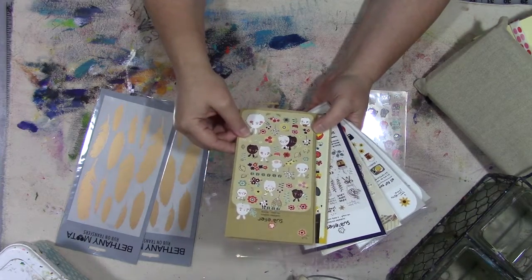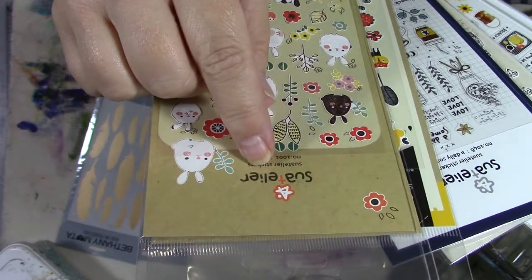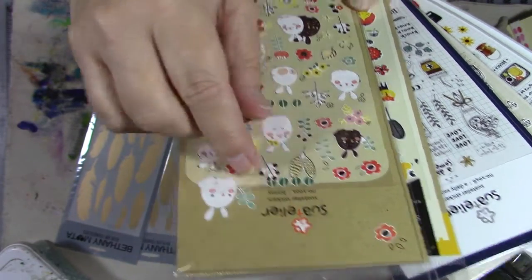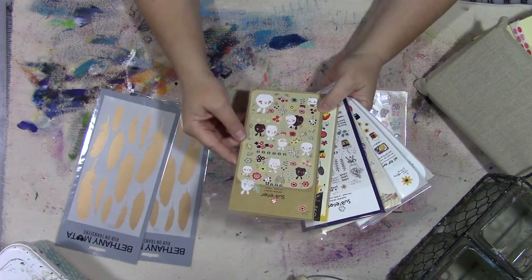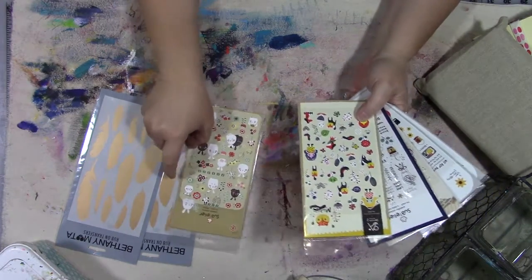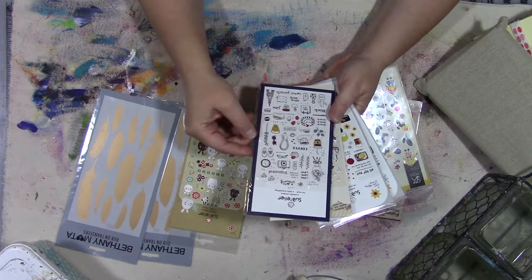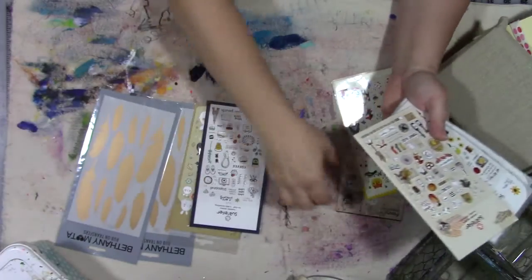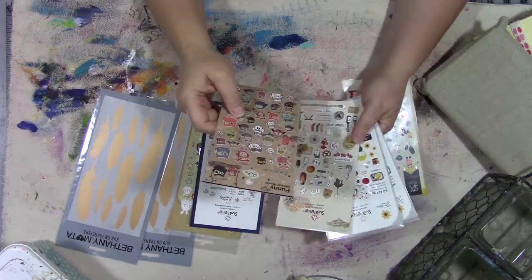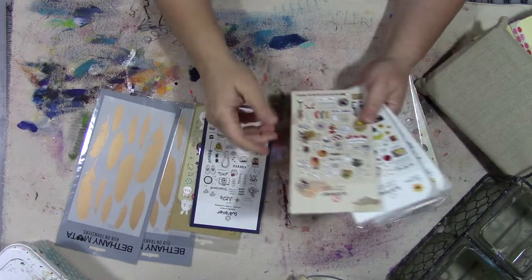My favorite brand is Sautier. I don't know how you pronounce that, but this one. And I have a few of their stickers, but I love these bunnies. This one is called Bonnie, B-O-N-N-Y. We'll talk about that one in a minute. This is another one by that same brand. It's called A Daily Something. I love this one. That's Sticker World. Okay, so we'll talk about that.